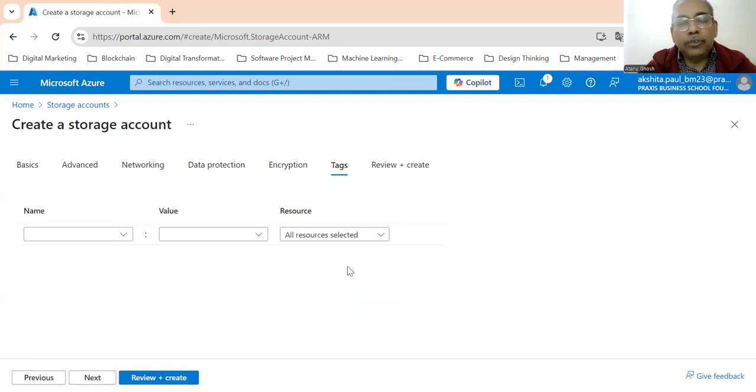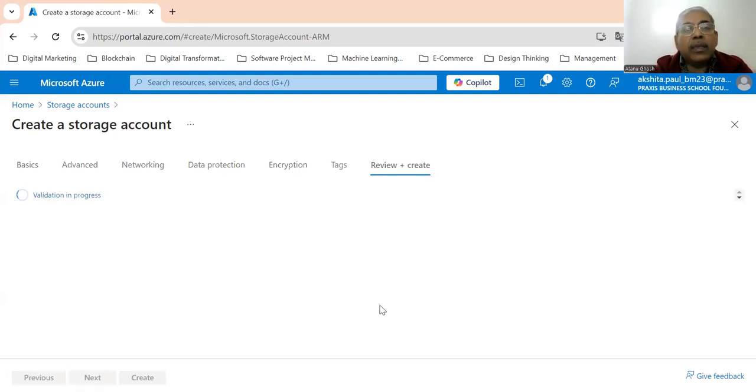Tags are meant to help you search different data lakes. In an organization, usually there'll be many data lakes, and you'd like to have some tags so that it's easier for you to search for this data lake. So if you want to give some tags by which you identify the various types of data lakes, you can do it over here. But in our case, we don't need to do that because we are having only one data lake. So we will again skip this particular step.